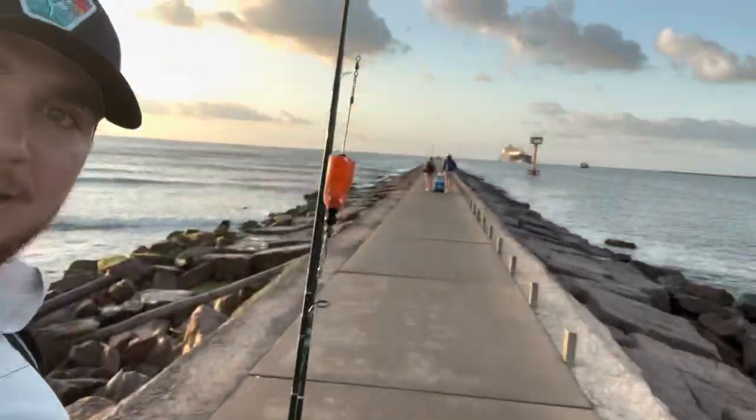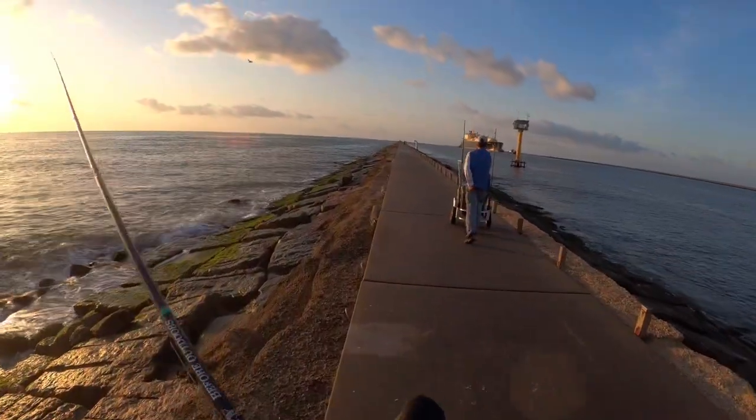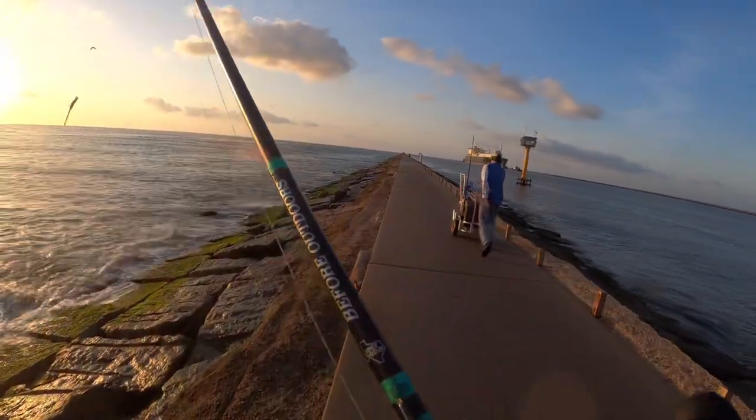We got some live shrimp here. I'm out here with a couple buddies who are back there. But we'll see if we can catch some trout, Spanish mackerel, redfish, sheep's head, who knows? Y'all stay tuned, stick with it. Got the GoPro, I'm gonna throw it on. Let's see if we can catch something. All right, so we're just gonna fish our way down the jetty as we walk.